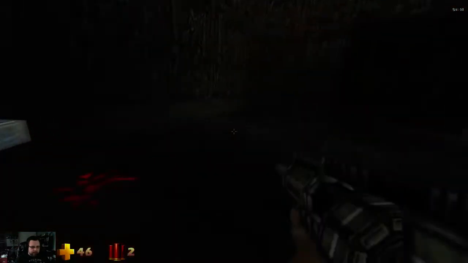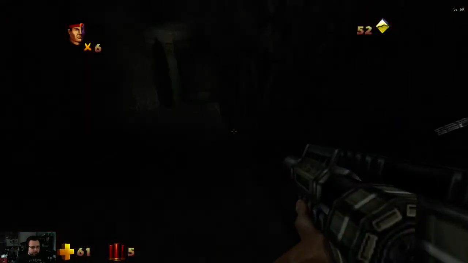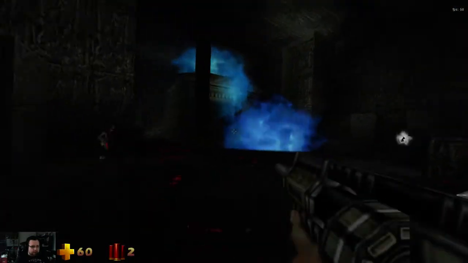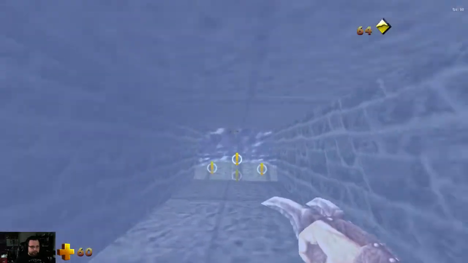So while that happens, you want to be right here. So when she shows up, fire once, and then go. So what you're going to do here, horizontal shot, kill this guy, back up here, kill her, and end the warp. That's the fastest way to get through that.